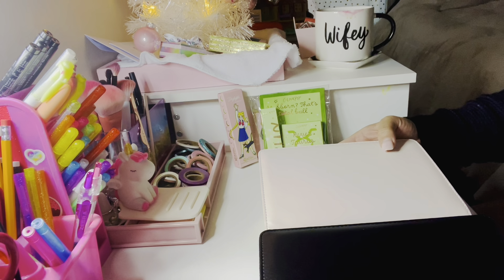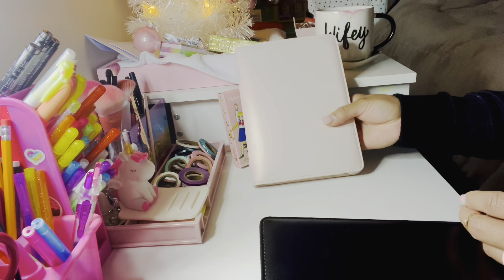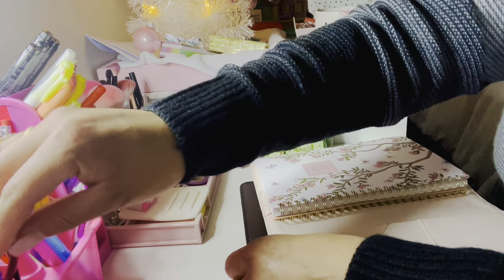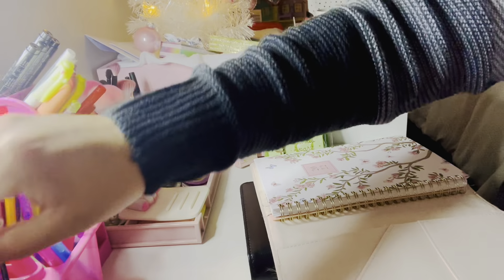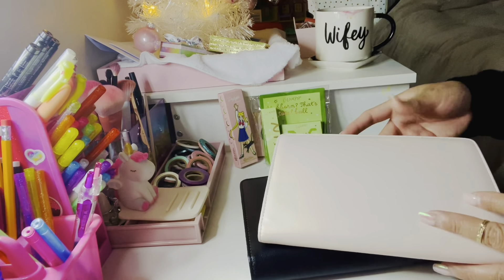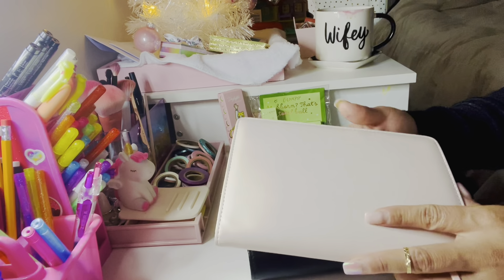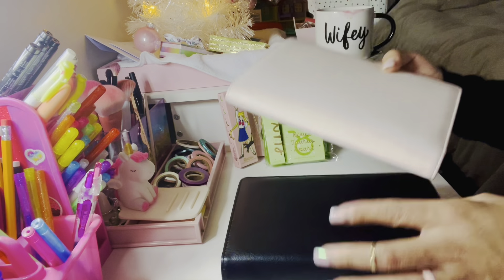I ended up only paying four dollars for it. Then this second one was just sitting on the aisle shelf by itself, a little beat up — I think someone took everything from the inside and ditched the cover. I told the register lady I wanted to buy it but it didn't have anything. She went to the aisle, looked it up online, and said she couldn't sell it to me because she had no idea where it came from.